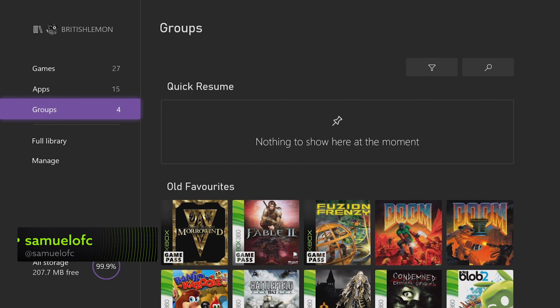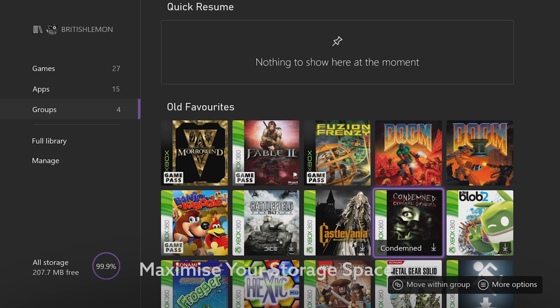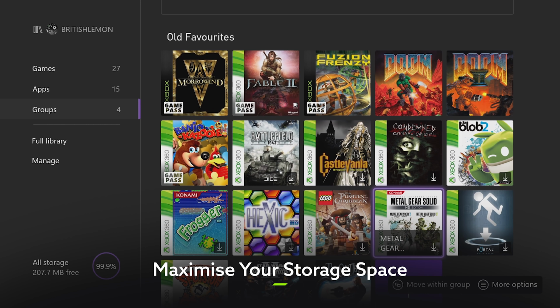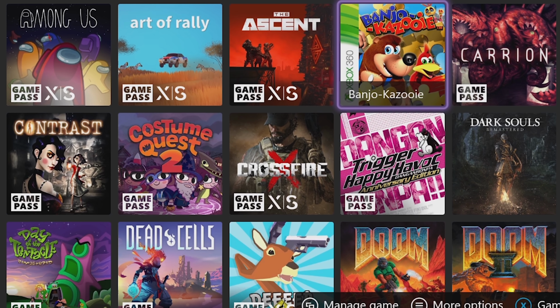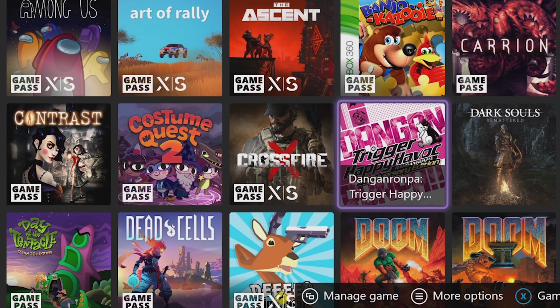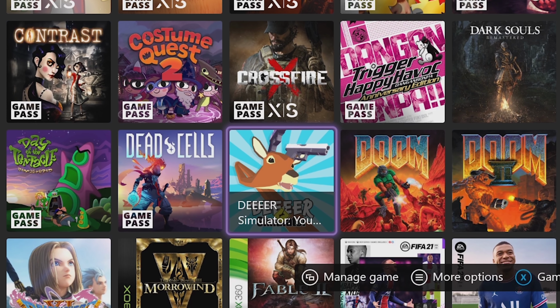Look, when it comes to video games, it is easy to become a bit of a hoarder. Sure, you haven't played that particular title in years, and yes, the sequel was way better, but who's to say you won't suddenly be overcome with the burning desire to dive back into it in the future? Best just leave it installed, I guess. While the Xbox Series S comes with a tidy 512GB of space, you might find yourself maxing that out fairly quickly if you just can't bear to delete any of your games.